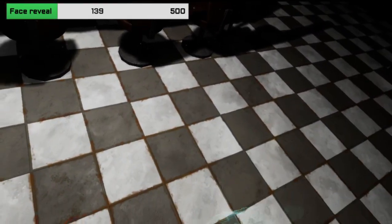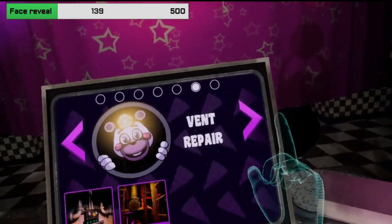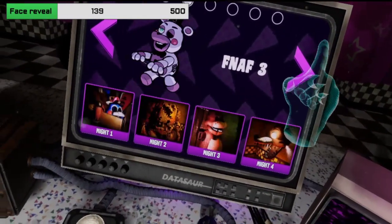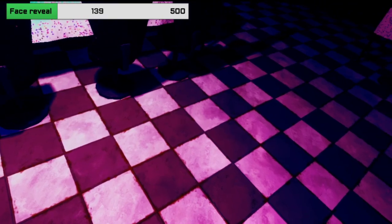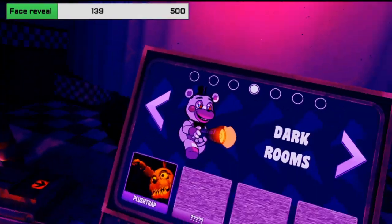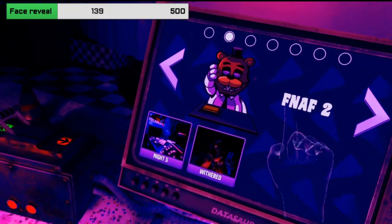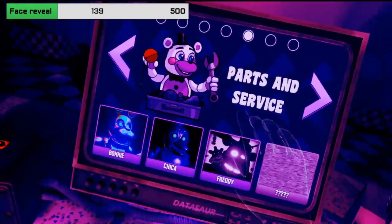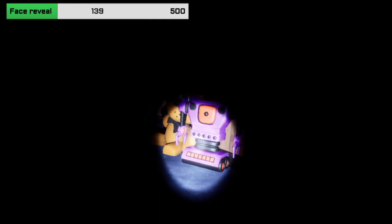Why the fuck is this happening? Yes, that is a good question. Oh. Right, let's get into the next one. Oh, we have to do nightmare fucking... Need to do withered, need to do you, need to do you, and you. Right, let's do some plush trap. What the fuck? Why is there stuff here now?